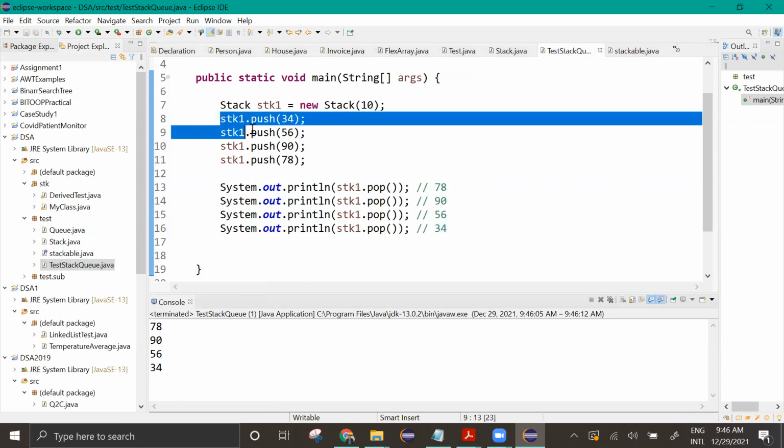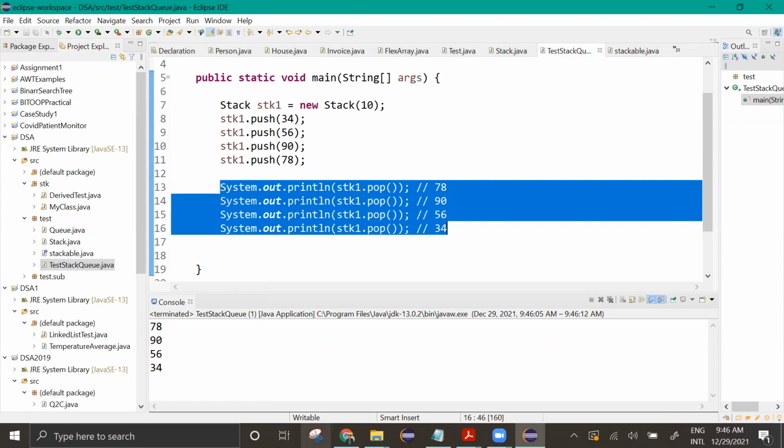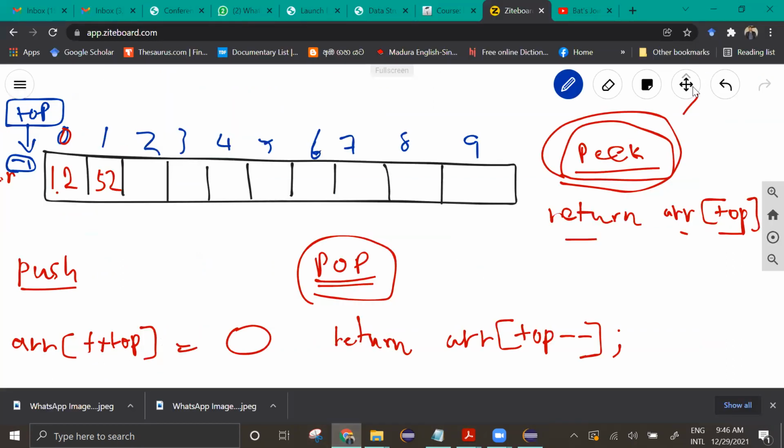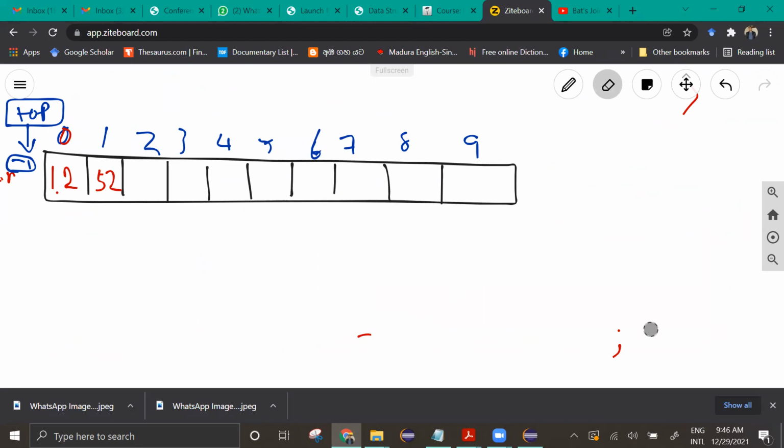I'm inserting 4 values and then I'm copying those 4 values. But still, as I told you, let's remove these.